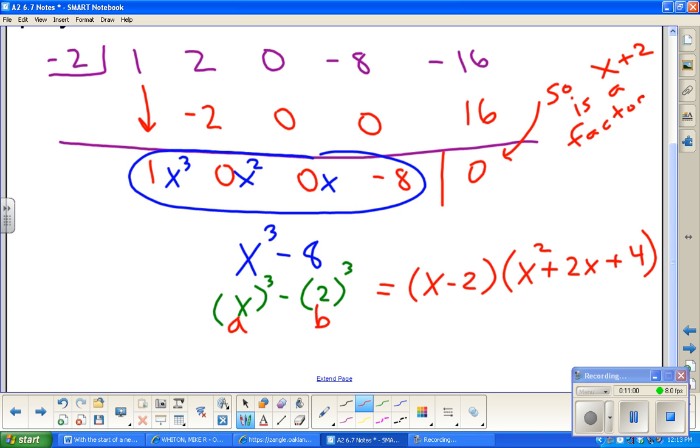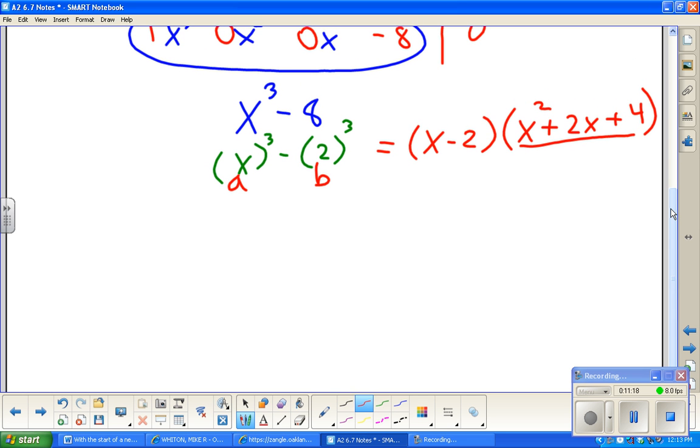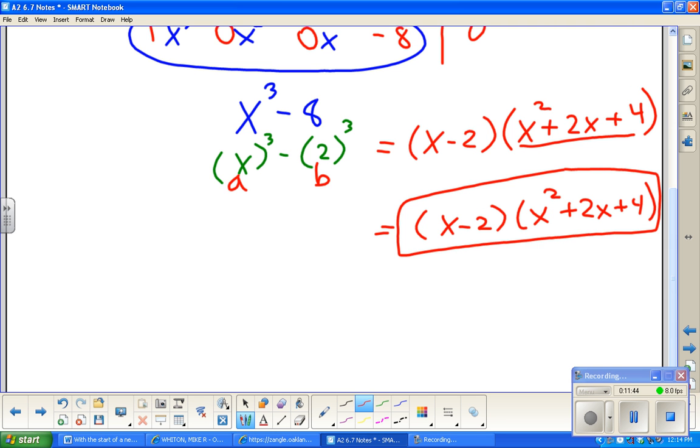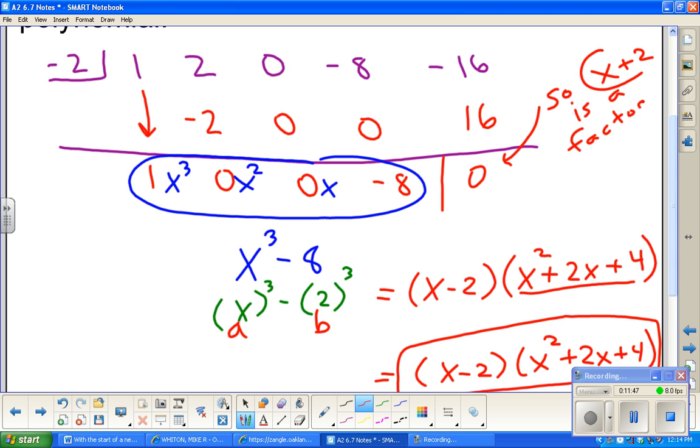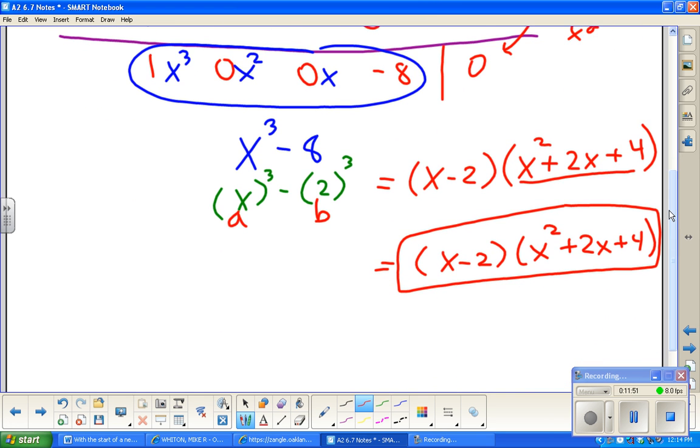Again, look that over. Can we go any farther? Can the second piece, that quadratic, be broken down any more? What do you want to try? We need factors of 4 that add up to 2. I don't think so. It's probably decimals or something, right? It's nothing that we can factor, so we would just leave it like that. That's the other two factors: x minus 2 is one of them, and x squared plus 2x plus 4. So when it says find all the other ones, there they are. It was the original x plus 2 that we knew from the very first step, and then these other two.